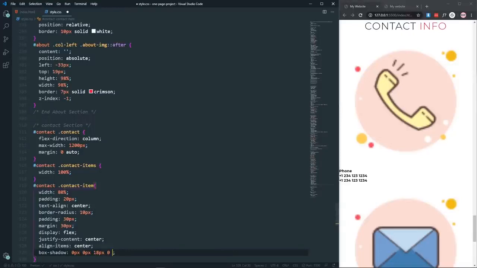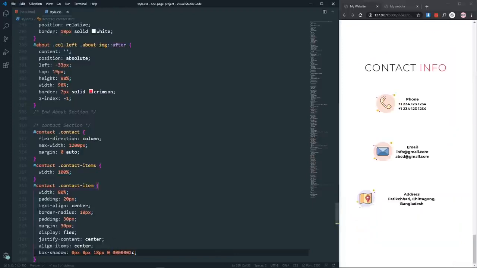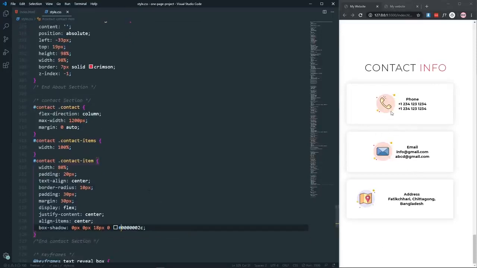And let me copy the color which is a blackish color, with a little bit of opacity, not much opacity here. So as you can see, we have some opacity of shadow, so that's looking fine. Also if you notice, we have 30 pixel of padding and 30 pixel of margin, and also we have this box shadow.